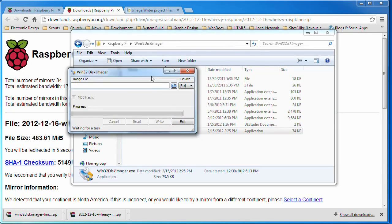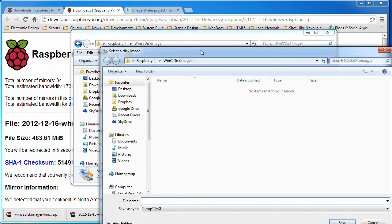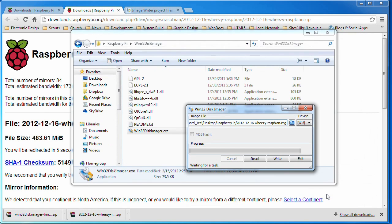Okay, so the disk imager utility comes up and it's asking you for an image file and the device. So first I'm going to select the drive W, and then I'm going to click over here to select a file. So we're going to go up one folder, and we're going to select the Wheezy Raspbian image, and I don't know why it says save instead of open.